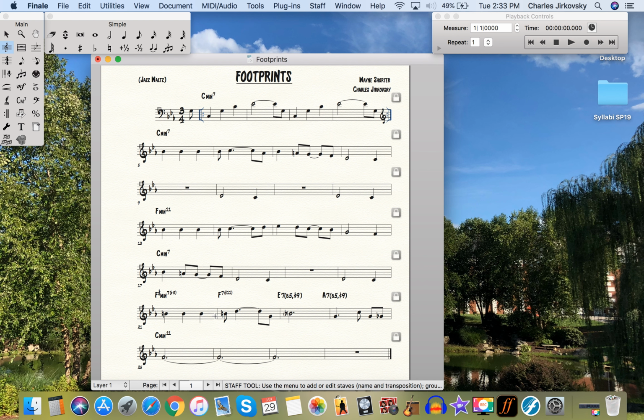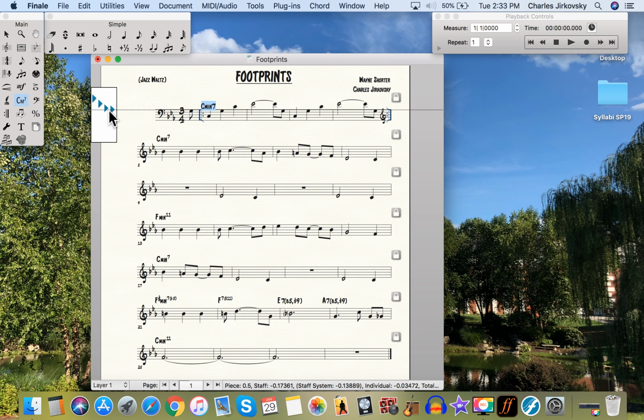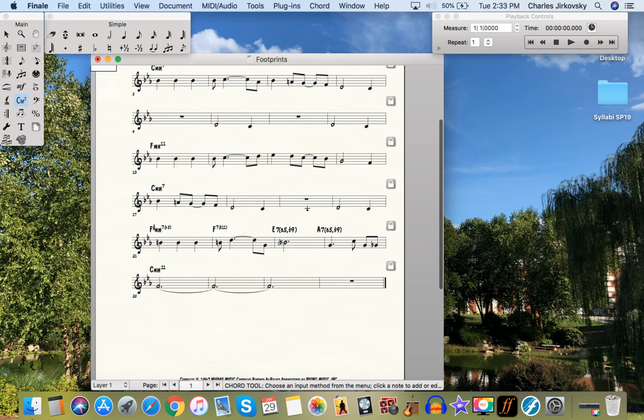I also think the chord symbols could stay where they are, but let's say you wanted to change them. You click back on the chord tool, double click the measure in question, and go to the second arrow from the right, and you can lower that like that. And one of these, let's see which one it is. Is it the first one? No, not the first one. Put that back. The third one. One of them actually will lower all the chords. There we go. It's 3. So that looks good. Now let's just move this one back up to be in line with the third arrow. Okay, so that all looks good.